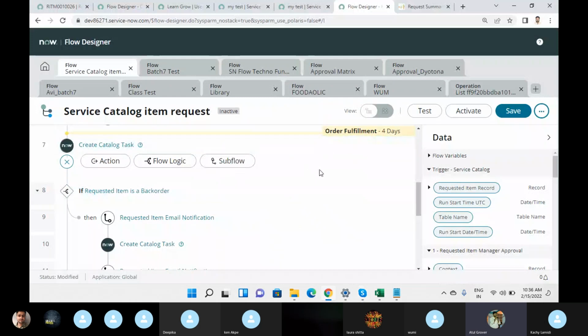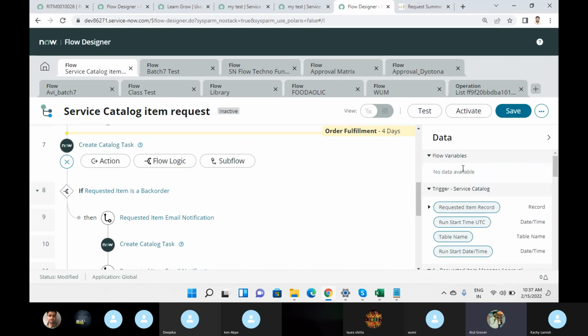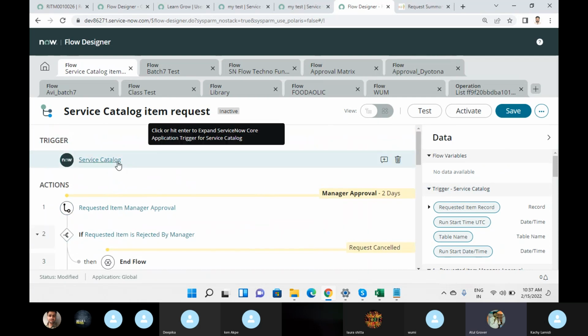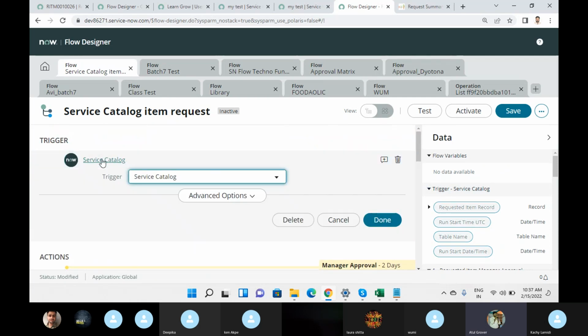So this is what we have done. Now, if you see here on the right side, this is more information about the action, flow, subflow you're adding. That information will be getting here. Like this thing, flow variables. There's no variable we have created here. Trigger. Let's go to the trigger here. This one, right? We're talking about this is a trigger. This trigger contains mainly these 4 variables: timing, table name, start, and this.